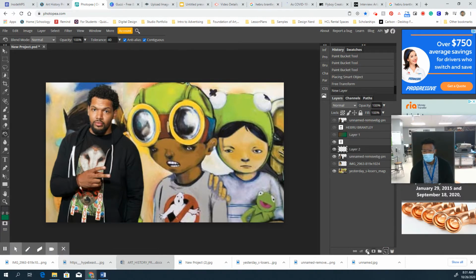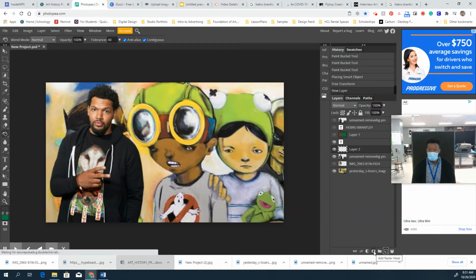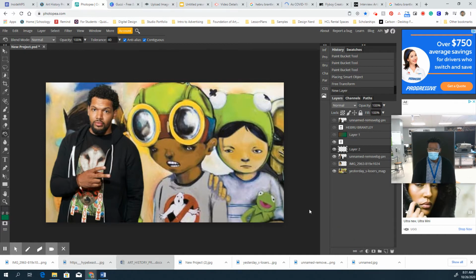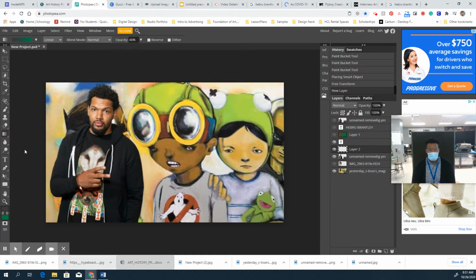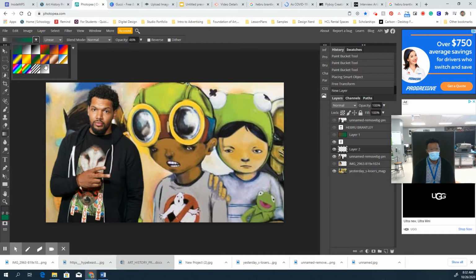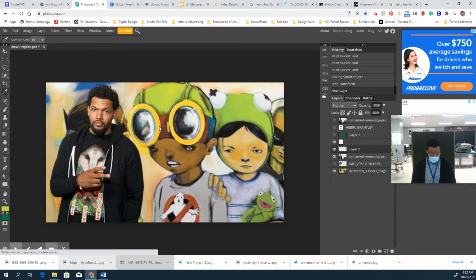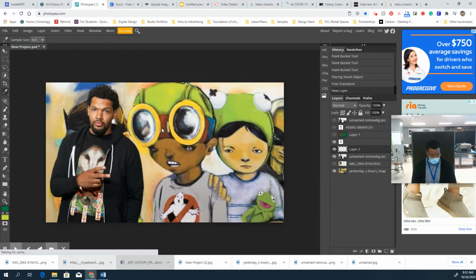a gradient. Now there are a couple ways you can do a gradient. We can go back to where our paint bucket tool is. Instead of using the paint bucket, we're going to use our gradient tool. I'm going to make my gradient of two of the colors from that palette. So I'm going to go back in and steal this lime green looking color right here. And then I'm also going to come back in and use the eyedropper.